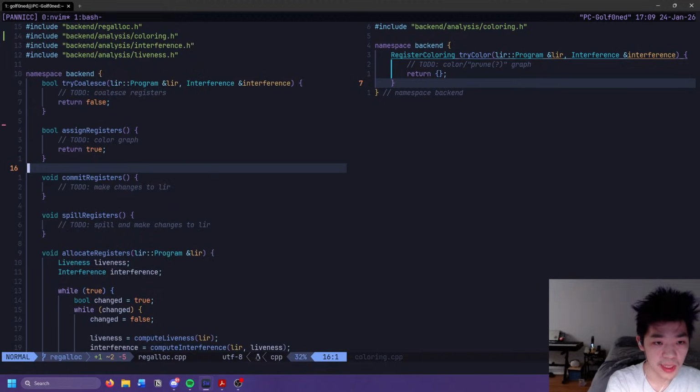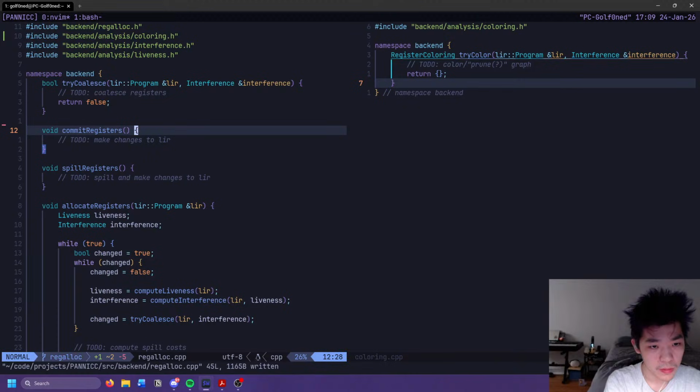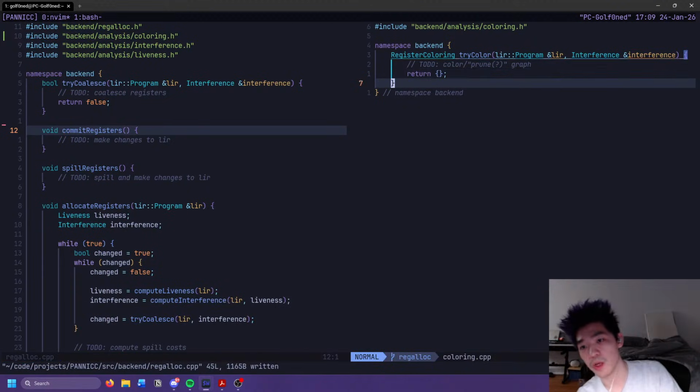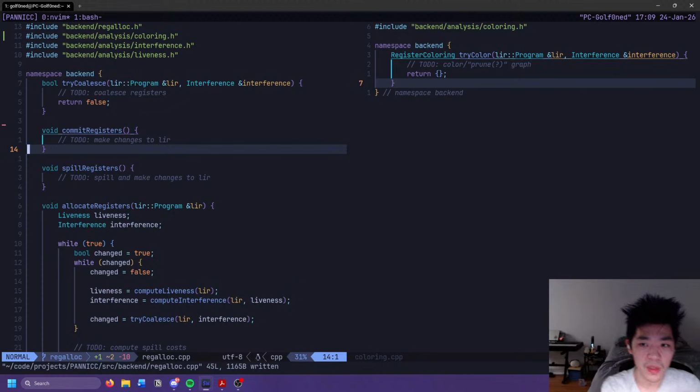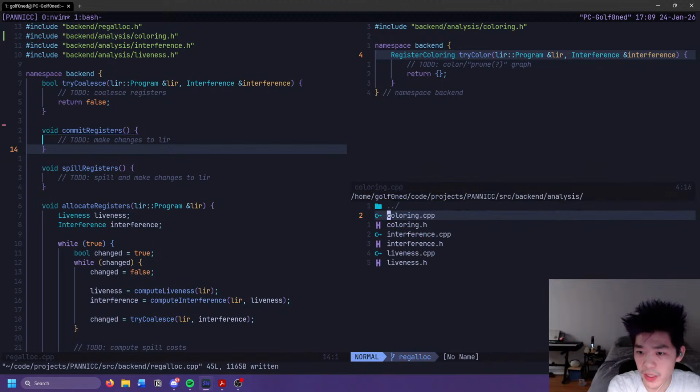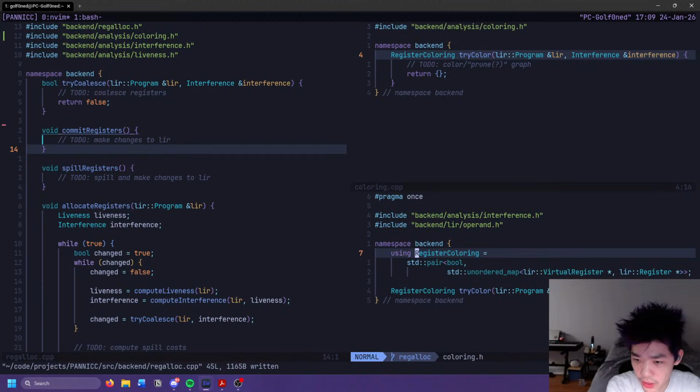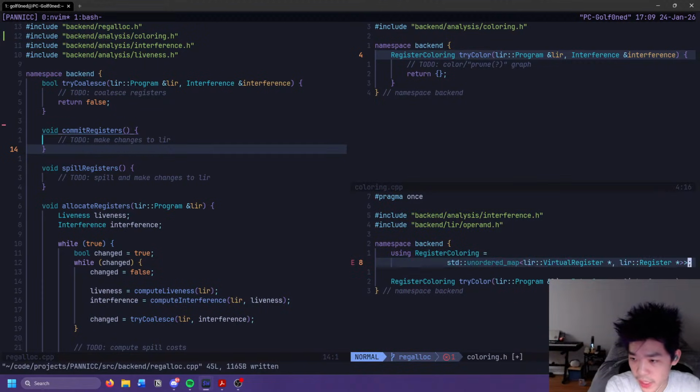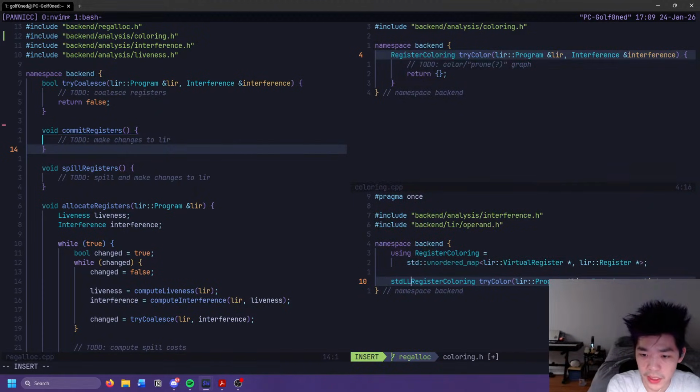Okay, we don't need assign registers anymore. Yeah, we can do that. This is coloring proper, I guess. Oh wait, actually, we can be better with this type definition. We don't need the pair part here. We can just do this for coloring, and then we can make this return std::pair.